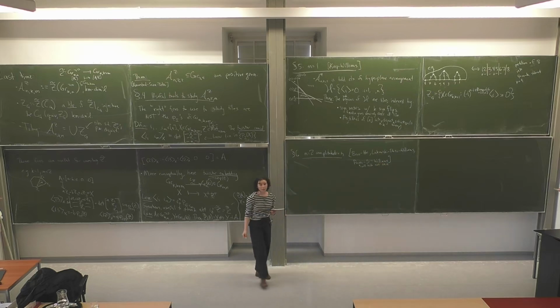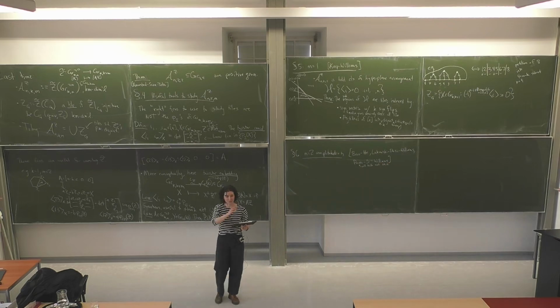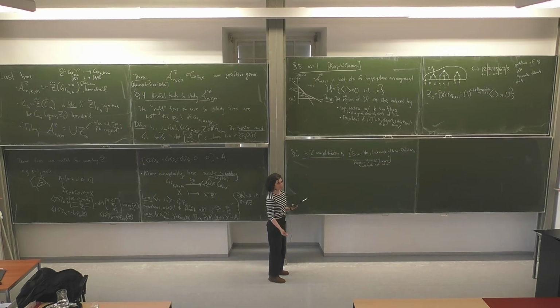Okay, so unlike m equals 1, I can't draw you pictures of the actual tiles, but I can tell you exactly what the tiles are, both as semi-algebraic sets and which cells they came from. So I will start with a good combinatorial indexing set for the tiles, and then I'll tell you how to get all the other information from that.